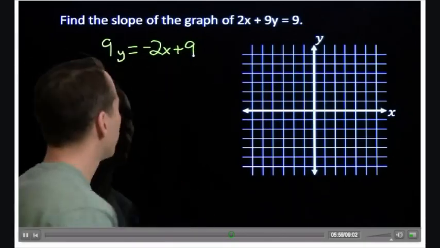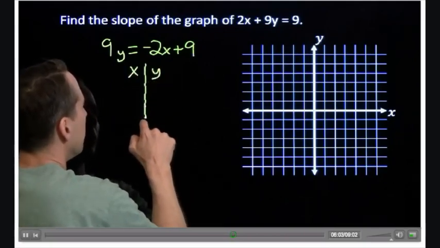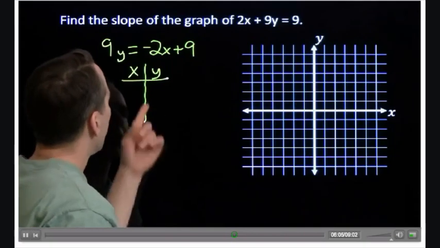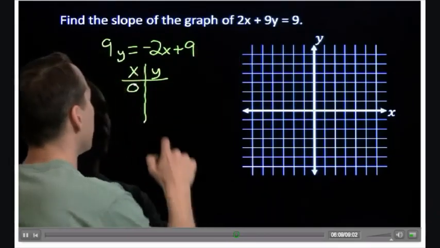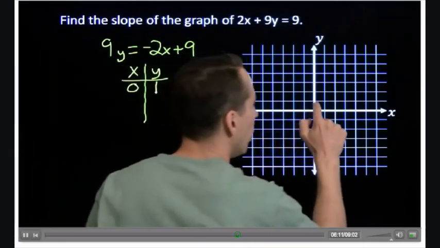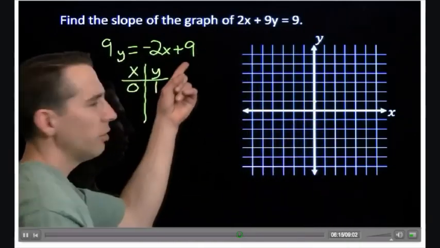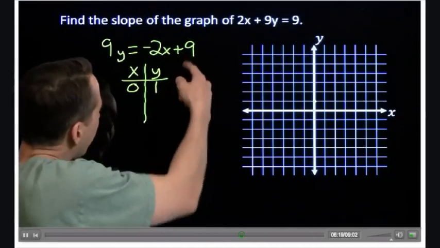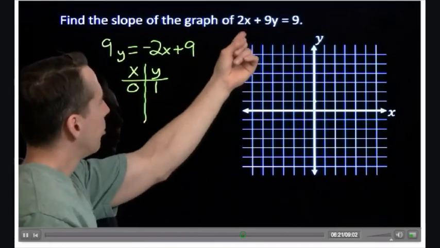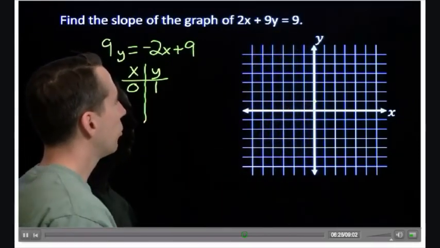Let's check this out. I'm going to go ahead and plot the line, make sure we're doing okay here. Now, if I put in x equals 0, I can put it in up there, and I'm going to see immediately that y is 1. So (0, 1). Wait a second. I thought this thing was supposed to tell me the y-intercept. That says 9. But it's (0, 1) that works here. What's going on?